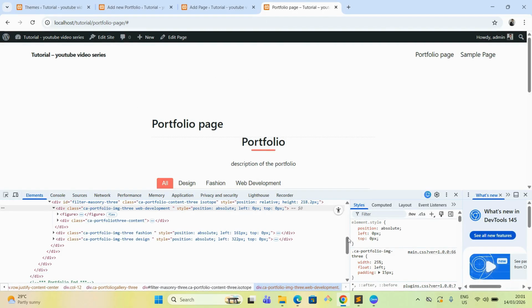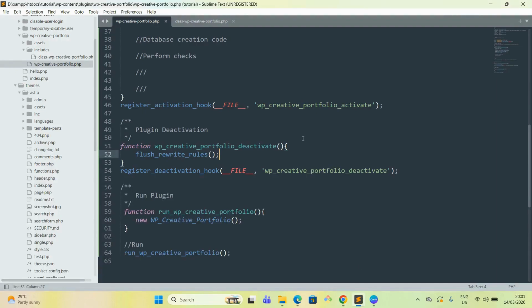I think that was something which we didn't do in our earlier stages, as we actually had to show you these 404 errors like we did at that particular time. But now as we are proceeding towards the completion of our series, I think it's the best way to add these things, and we can make our plugin final and production ready. So today we have covered our activation and deactivation hooks. For more details, I will be providing our written guide link in the description so you guys can check.